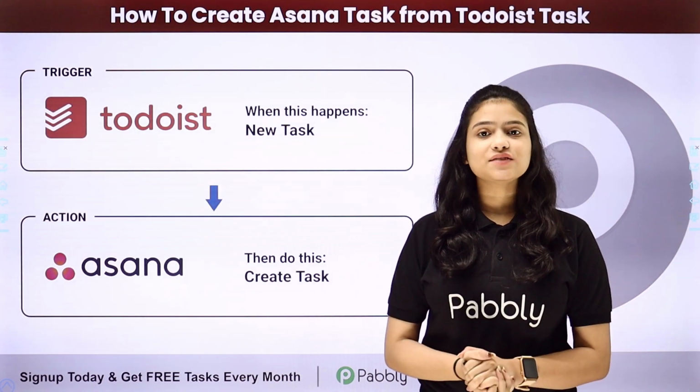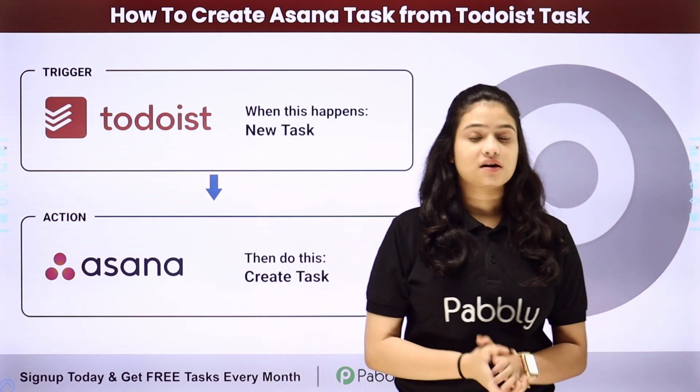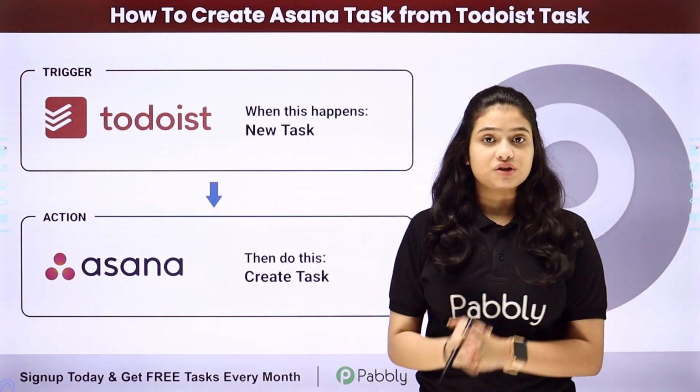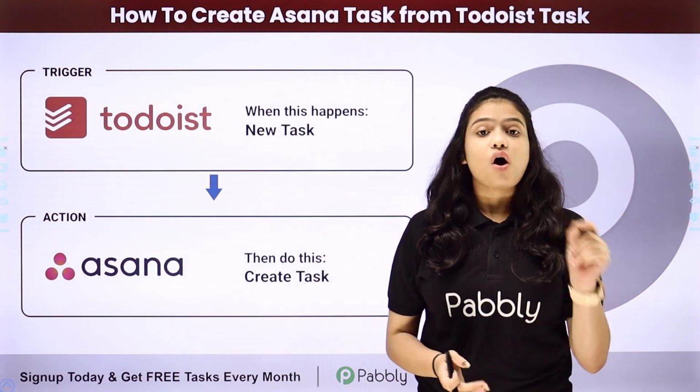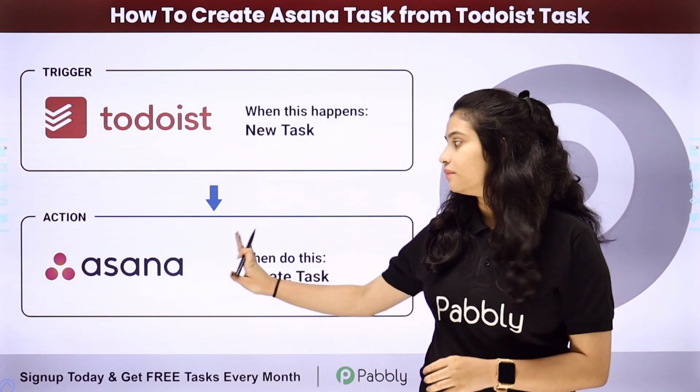Hello everyone, in this video we are going to learn how to create Asana tasks from Todoist tasks. I want that whenever a new task is created in Todoist, which is a project and task management application, automatically by using the same details, a new task should also be created and added in my Asana.